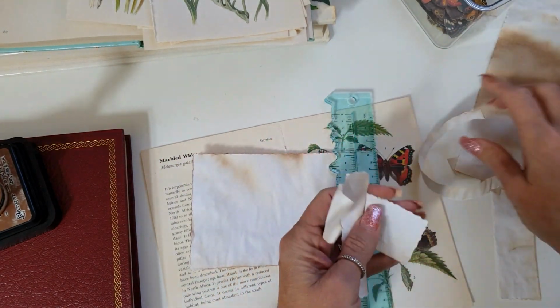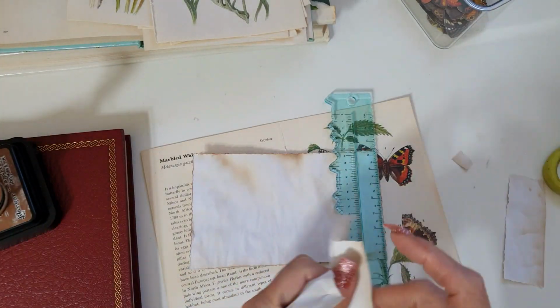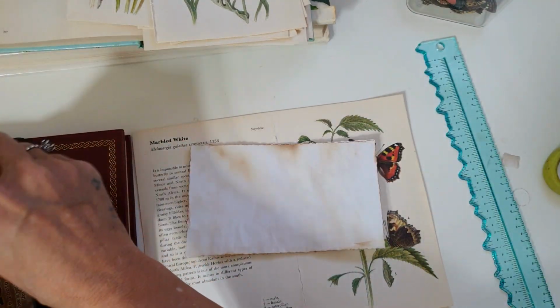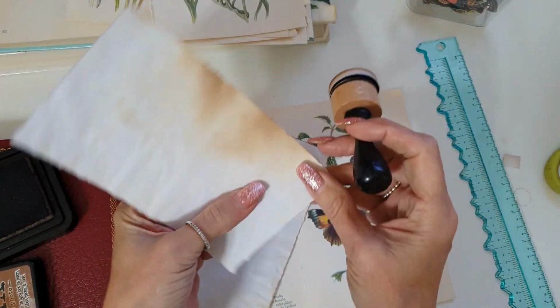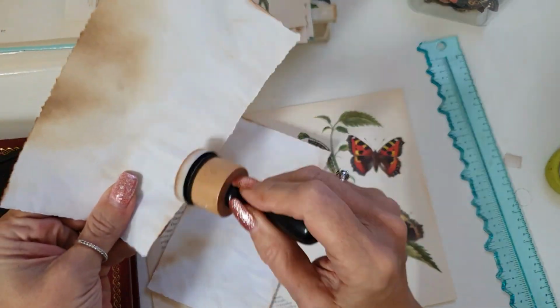Like so. That can go in my scrap bucket. Can go in the bin. And then we'll just ink. I know it's very burnt, but you know, it might add character to the page.